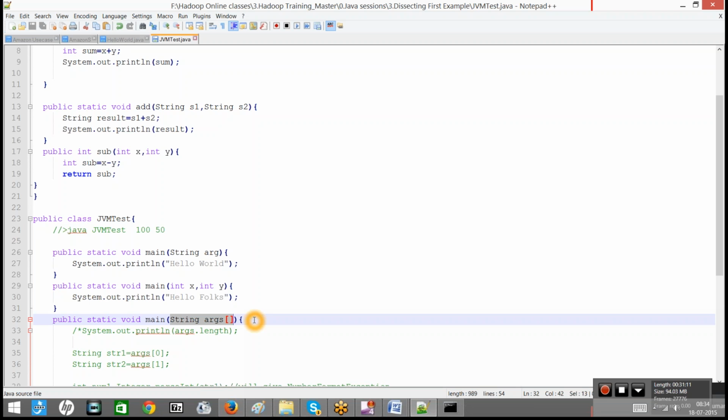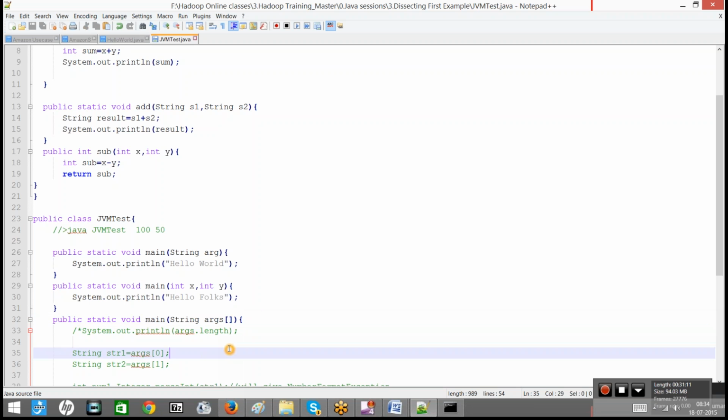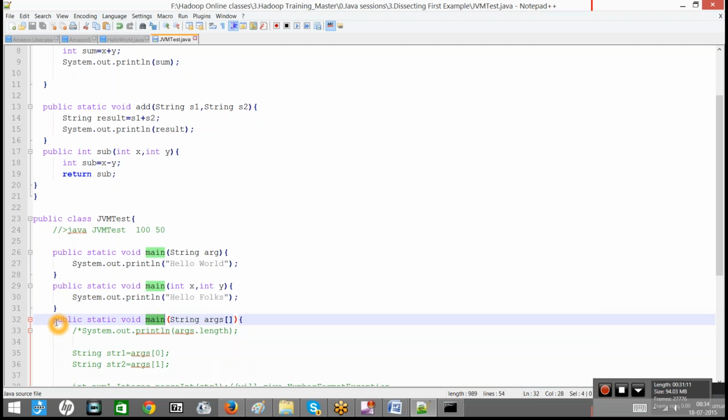No, we will not have any ambiguity problem. The JVM will always look for a main method with this signature. We have already discussed it. It must be public, it must be static, it must be void, and it must accept a string array.